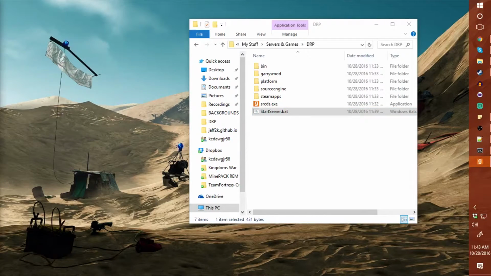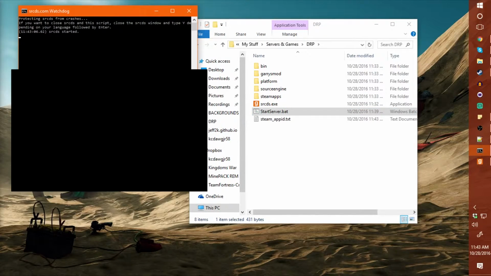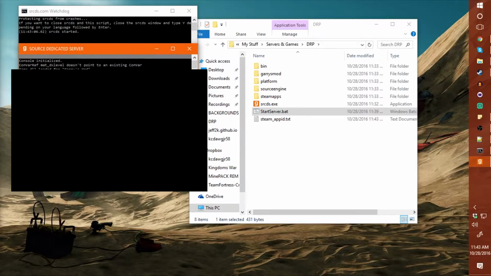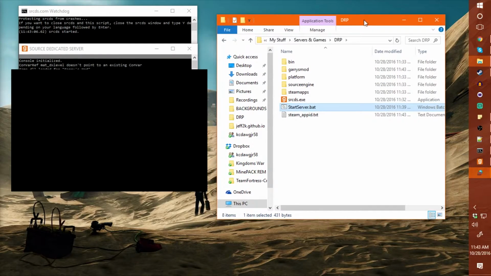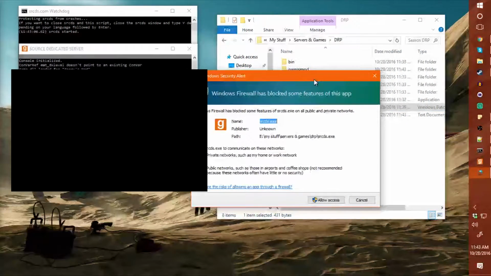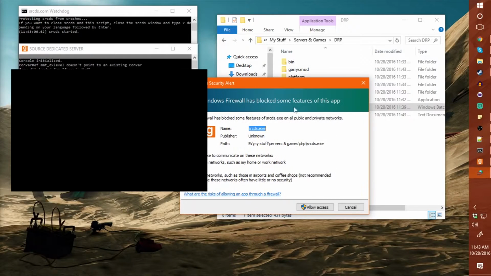You can run the start file, it will pop up this, then it will pop up this, and you might get a Windows Firewall prompt. You can make it private or public, it's your choice.